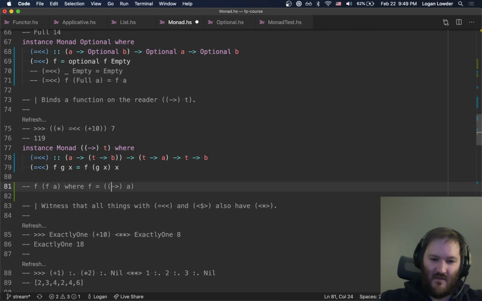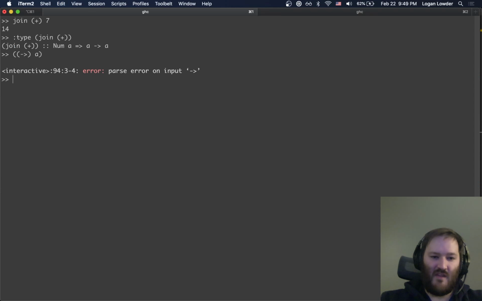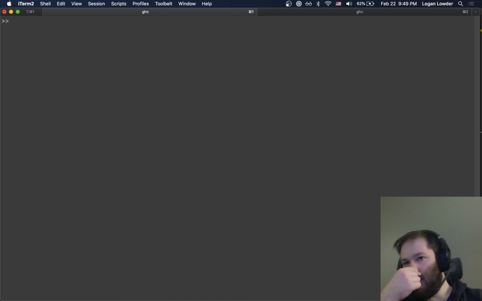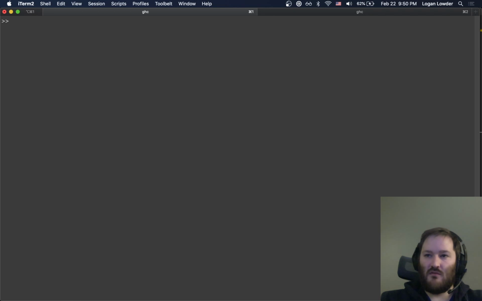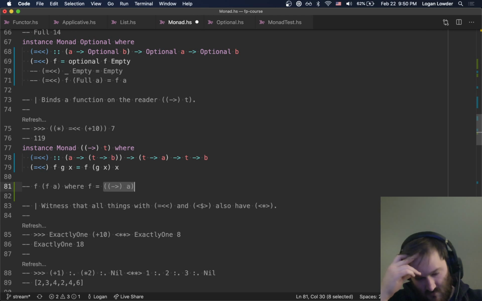I still don't understand this though. I have a hard time reading this. It's like a partially applied function. I think I don't understand it because I can't type it into GHCi. Pluminator: I think of join as flatten. So plus 7 7 is flattening the function application. Oh, arrow A is the type of a function that returns A. Okay. That's kind of bizarre to think of.